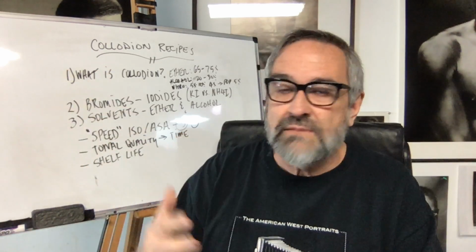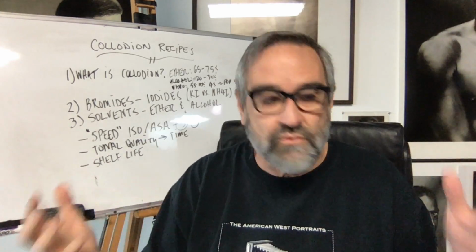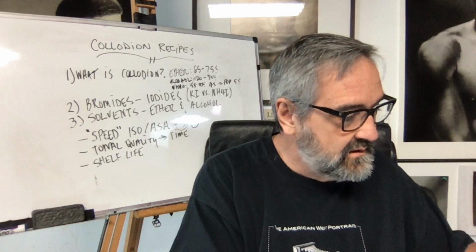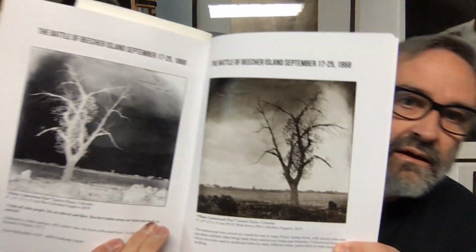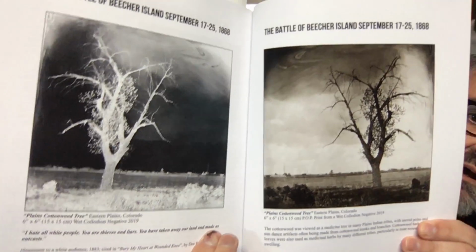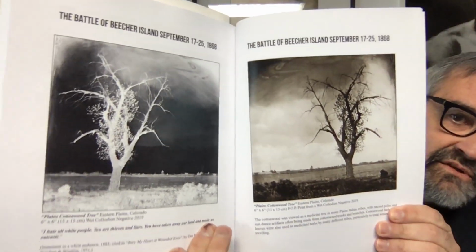Why do I want that when I'm making negatives? Because I want contrast. And usually 99% of the time when I'm making negatives, I'm out in the natural sun, landscapes or whatever. Great example. Let me give you an example. There's an example of a highly iodized collodion and the pot print from it. I don't know if you can see that. Doesn't really do it justice, but that's all with very red collodion.